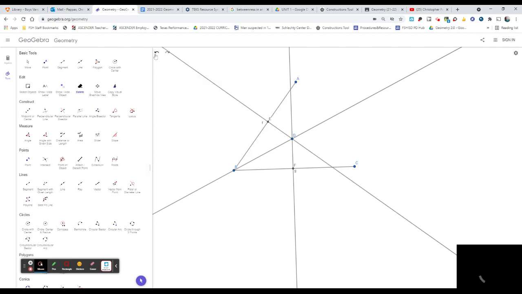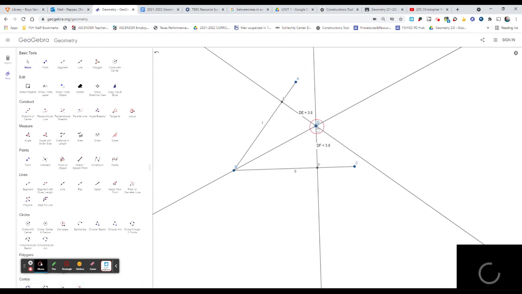Whoops, didn't want to do that. So this line ED right here is perpendicular to this ray and hits point D. This line DF right here is perpendicular to this ray and hits point D. So at a 90-degree angle, I measure my distance from D to E, 2.7, and D to F, 2.7.